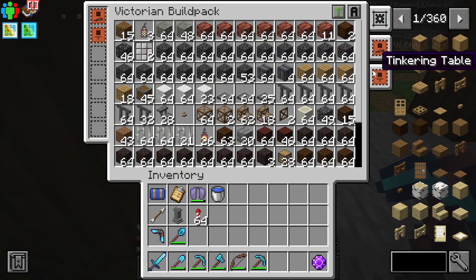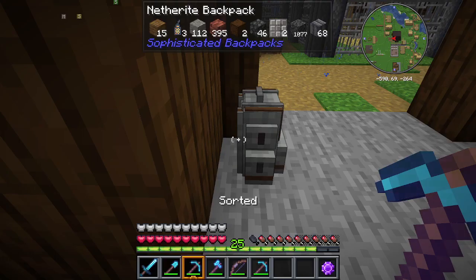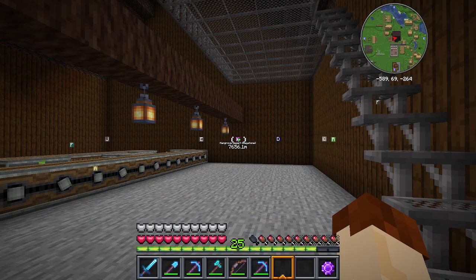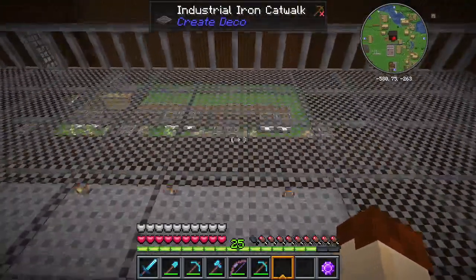By the way, this is my Victorian build pack. There's a lot of stuff that I used. So, I mean, there's not really much to go in here. Then again, it is a factory, so there's not really much to do. I have a beam that goes across, which I like and I don't at the same time, but it's supposed to hold the lights.